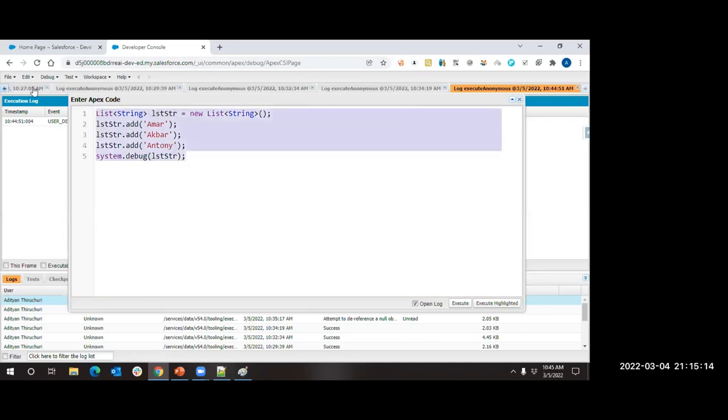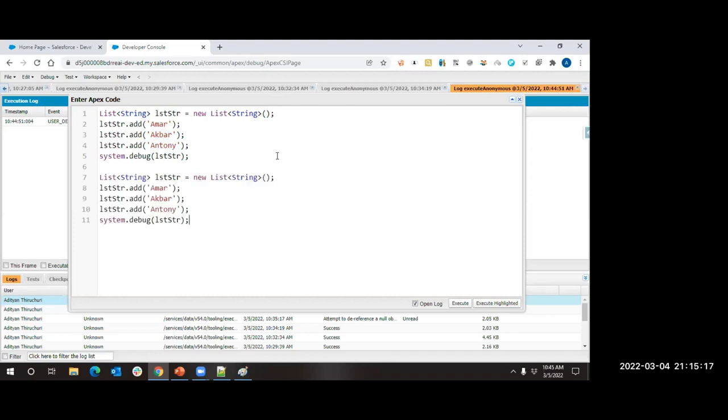There is one more way to implement the same thing. You can tell which values are to be present in your list variable while creation itself. So how can you do that? Rather than having these parentheses, open curly brackets here and then specify all your values separated by a comma.